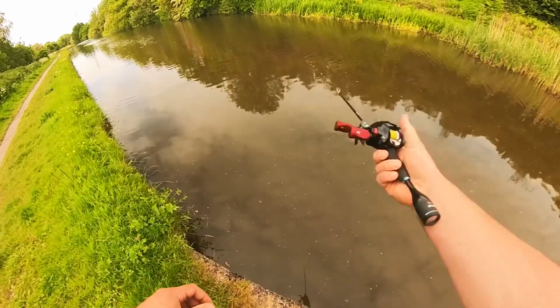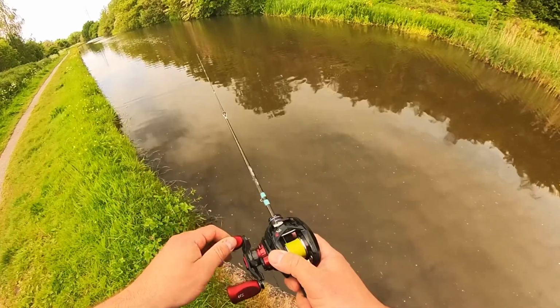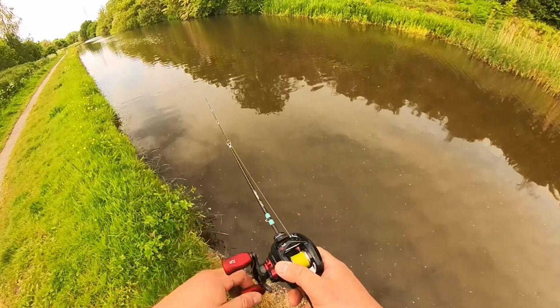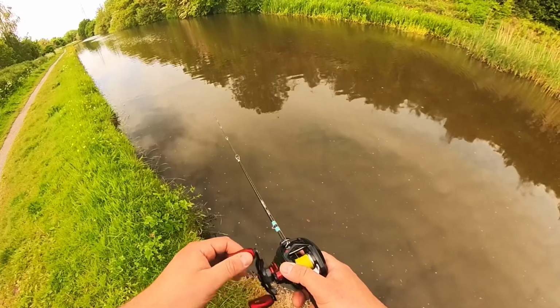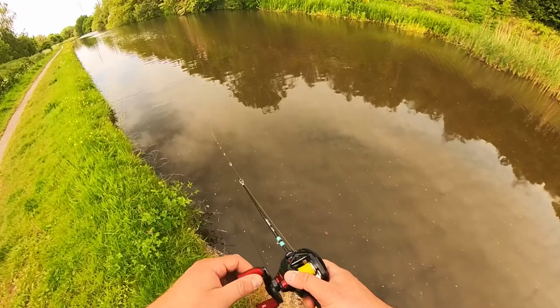Now that for me, very consistent, but I'd prefer to have the sort of micro adjustment of the brakes, and I prefer to use the brakes for what they're there for.